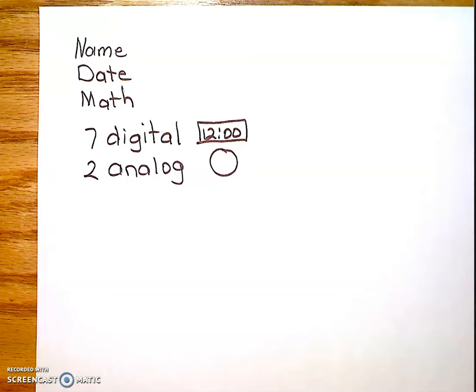Okay. Did you figure that part out? All right. Then you are ready for the next question. And the next question was, how many clocks does Isaac have altogether? Remember, show your work. Write your sentences. Pause the video while you get that done.